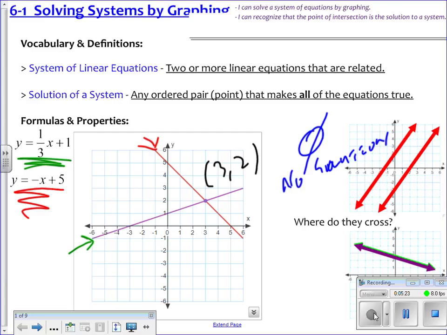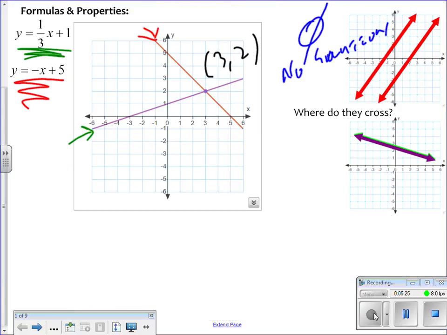Then the other one, and I've got to move this up so you can see it better. It's kind of hard to tell for you guys, and definitely on the printout that you have, but there are two lines here. So you can pull the one back. So where do those two lines cross each other?